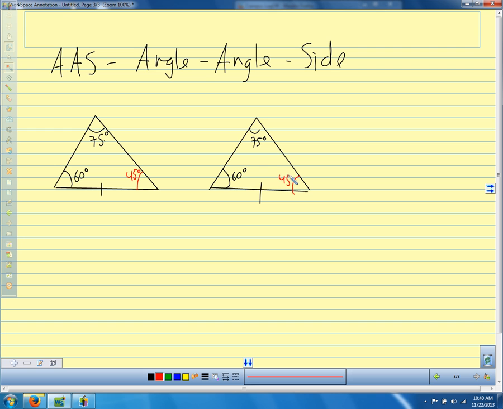Same thing on this triangle, because they have to add up to 180 in both triangles. Well, now, what could I say shows these two triangles are congruent? I'm going to have an angle, a side and an angle, and the side is between the angles. So I could say these are congruent by angle, side, angle. But we started out with an angle, angle, side. So this kind of leads us to our angle, angle, side theorem.